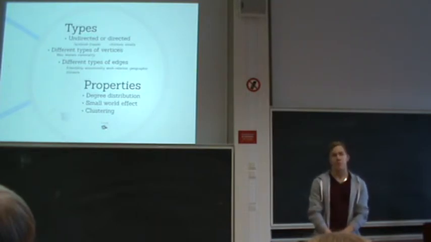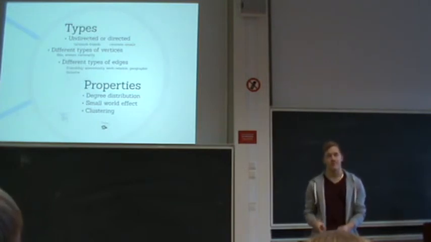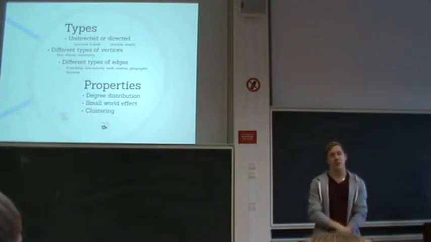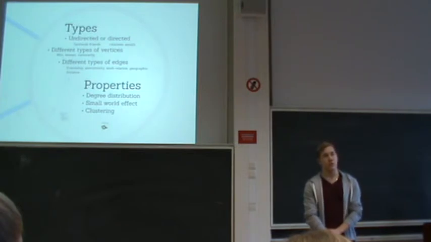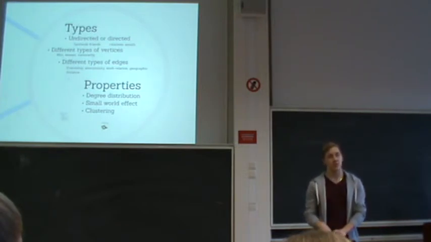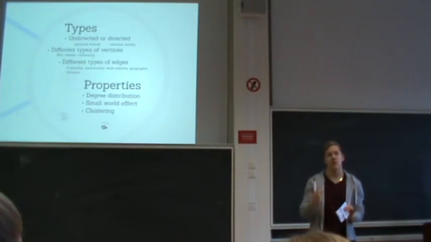And related to this property, we also have the directionality of the connections between nodes. For example, in the case of the social network, the way you traverse the edge doesn't matter, because one person must also be a friend of the other. So it doesn't really matter which way you travel, because both are friends with each other. But with citation networks, just because you have cited someone else does not necessarily mean that they also will cite you, meaning that the direction in which you traverse the network actually matters, because you cannot go both ways all the time.